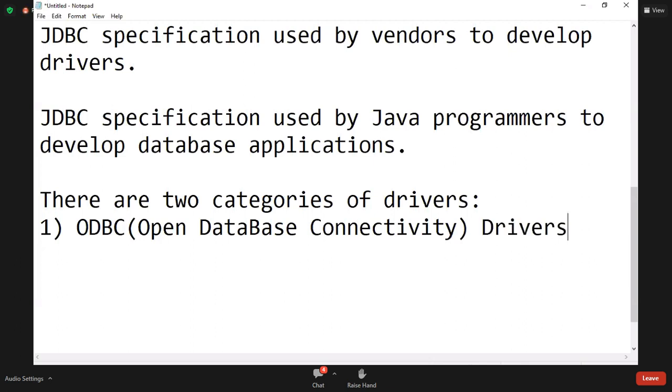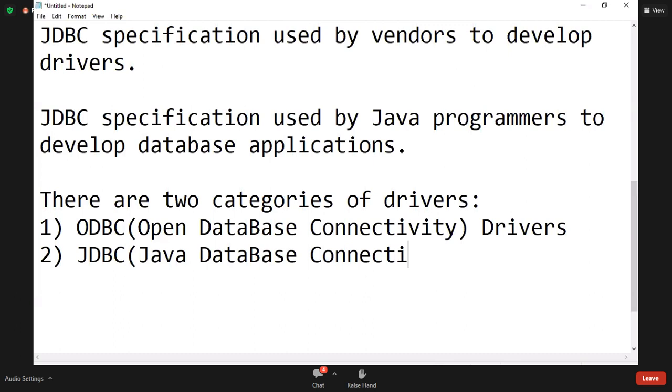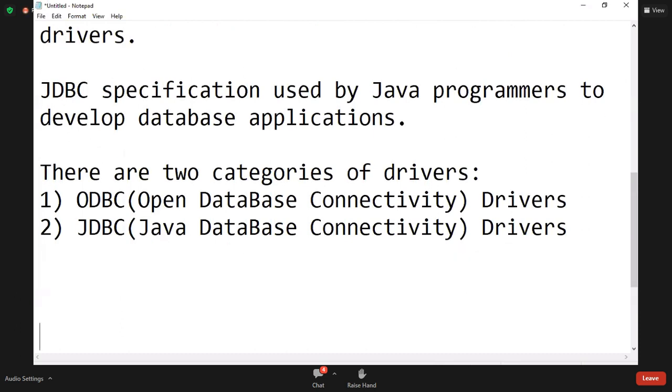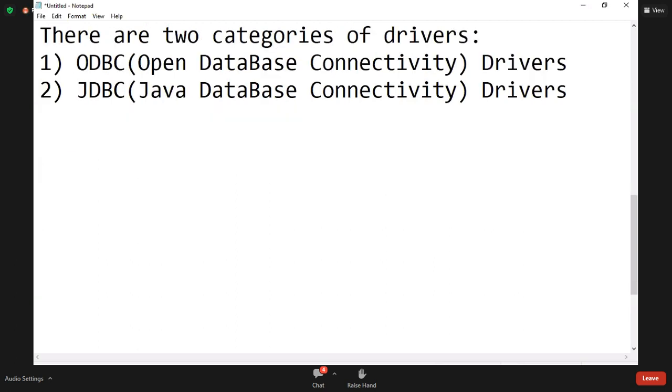Second one, JDBC drivers: Java Database Connectivity.